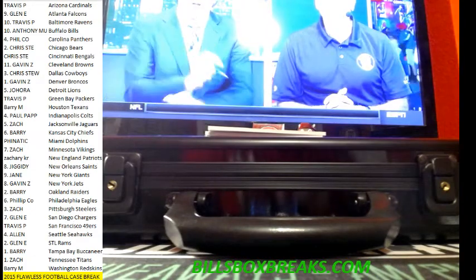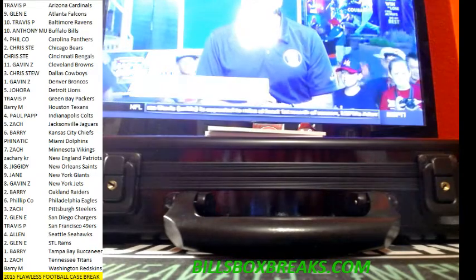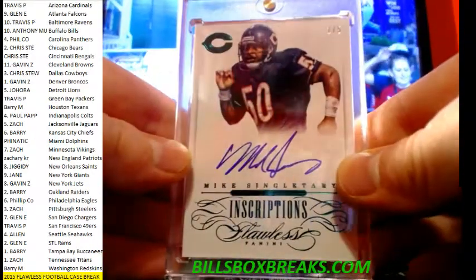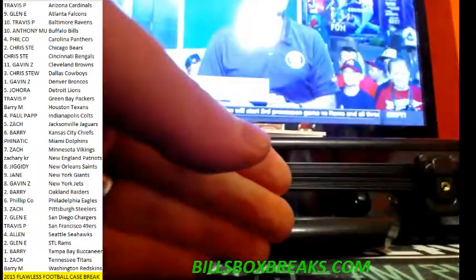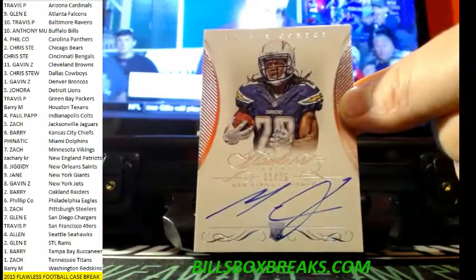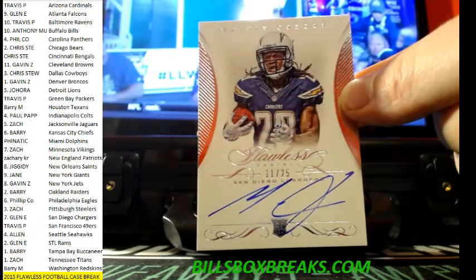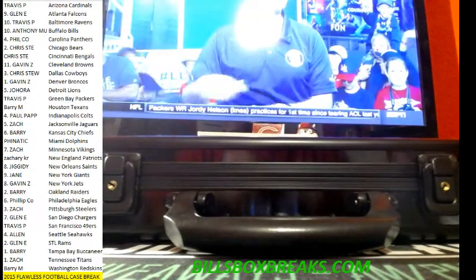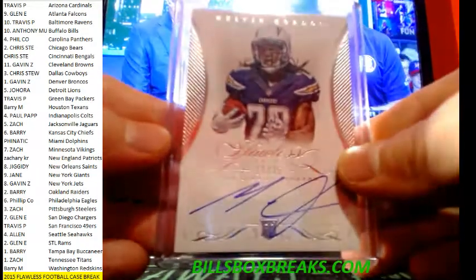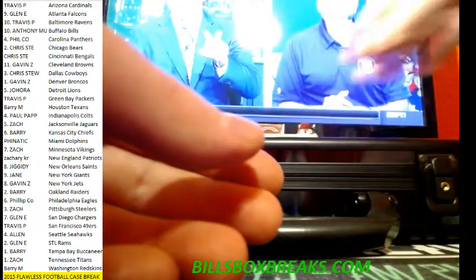This new 101 case is out. Nice Singletary. One of five, Emerald. Next card at 25, Melvin Gordon, double hitting. Chargers, the sleeper in this one. 11 out of 25, double Melvin Gordons. Kind of a niner.